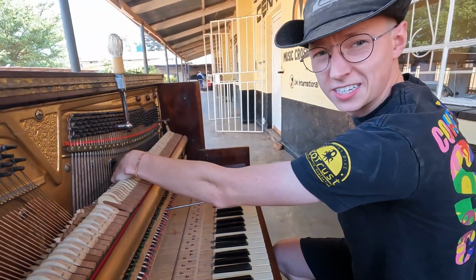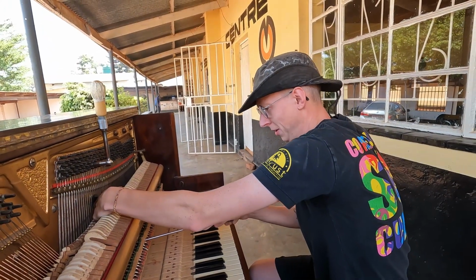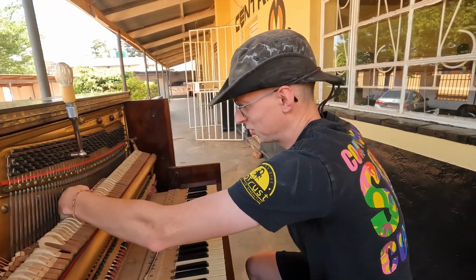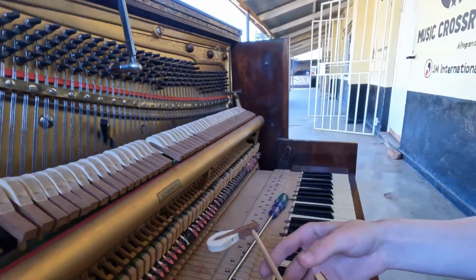And now we're gonna fix this hammer flange. Let me show you what I'm talking about though. So first I gotta take it out. Good, disconnect the bridle strap. Okay, so here it is.